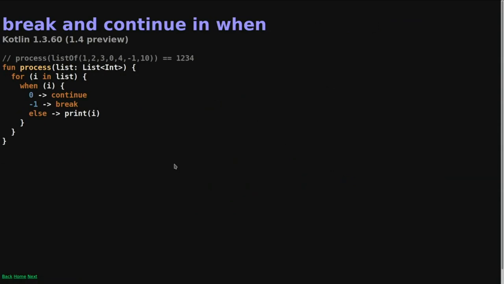Another preview for 1.4 is being able to use break and continue inside of a when expression. Previously they had banned that because they thought they might want to use continue and break inside of whens to mean things that old switch expressions in Java used to have, but they decided, nah, we don't need it. Even Java's trying to move away from that. So if you have a when expression inside of a for loop, which, okay, fine, maybe you'll do this, I don't know. But if you do, you can use continue and break to break out of that outer for loop now. That used to be a legal syntax before. So yeah, this block of code, if you actually execute it, will only output 1, 2, 3, 4.